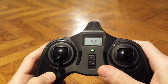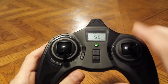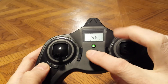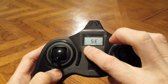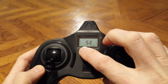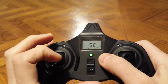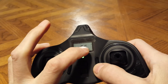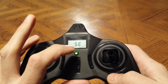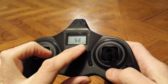The first thing that's going to default to is your reversing. So if you want to reverse the rudder, use these buttons here. If I press it one time, you see how it's moving between normal and reverse. You could do the same with the aileron — you can see it going up and down, and the same with the aileron going left and right.